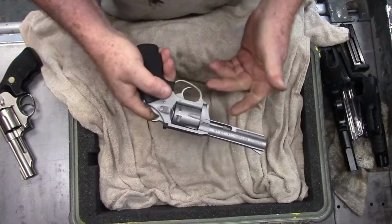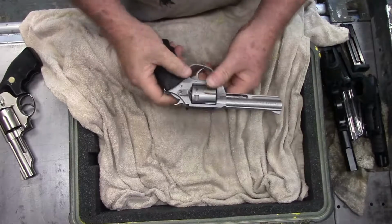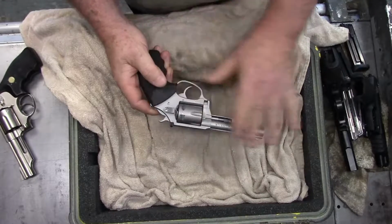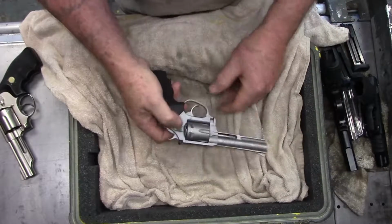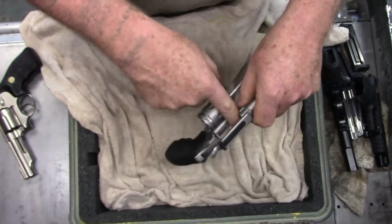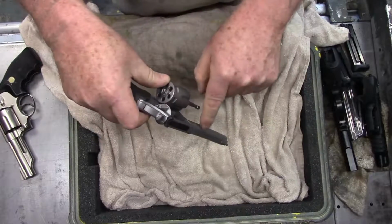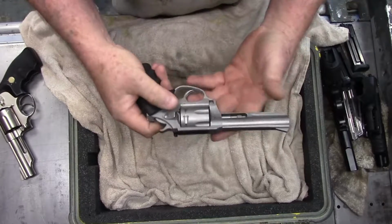I will never buy another Charter Arms. When they stopped making all the parts themselves, they went down the tubes. Every part of this firearm is farmed out. They get everything back at like 80%. So when they get the frame back, none of this is cut out. When they get the cylinders, they're honed, but they're not cleaned. The barrels are not honed at all. They're not drilled out at all. All right. So basically, they have to finish it off.